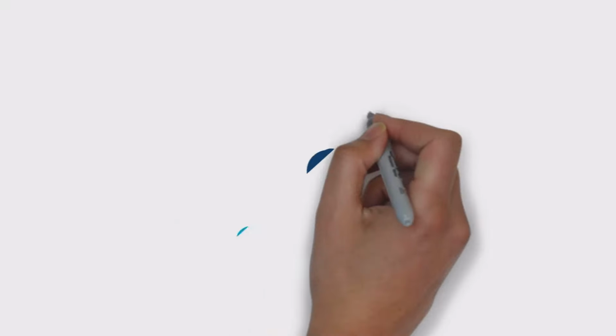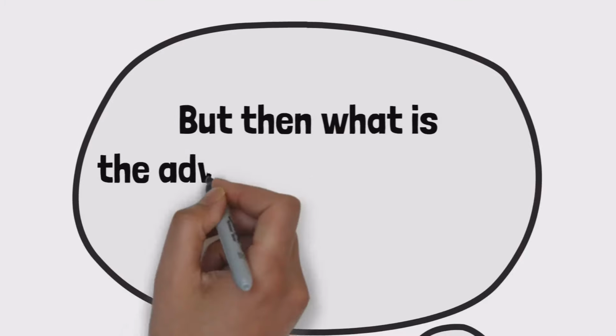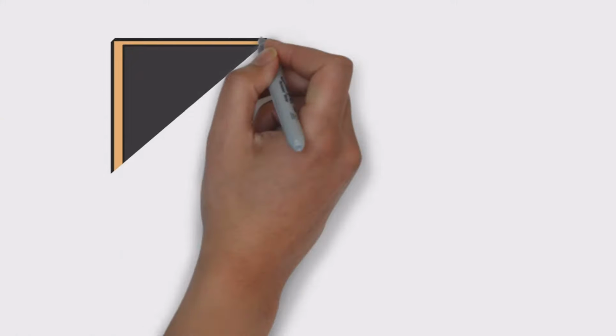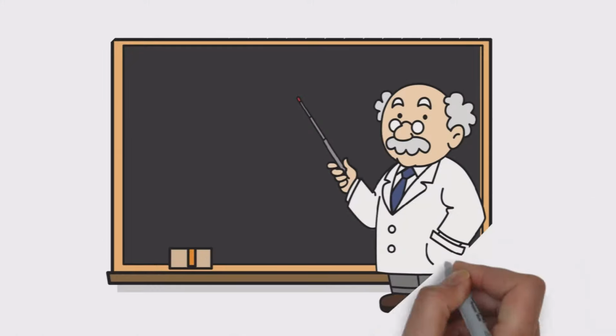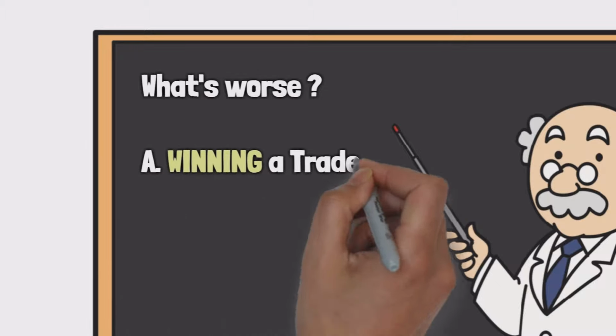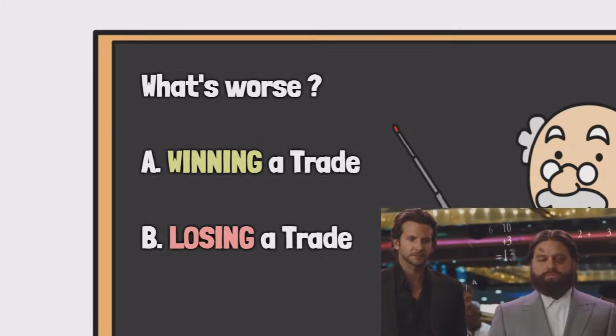But now you are probably thinking, but then what is the advantage and practice of a volume indicator? In order to answer your question, let me ask you another question. What do you think is worse, winning or losing a trade? Think carefully, because the question has a trick. I give you 3 seconds.